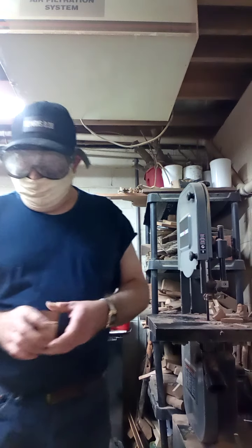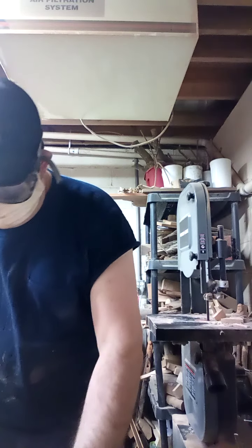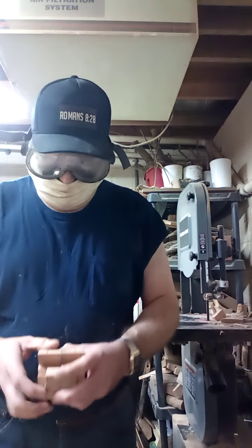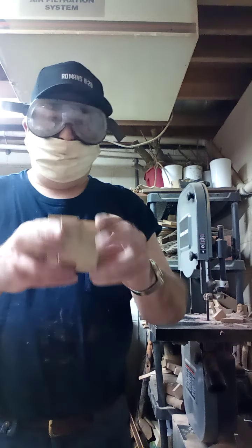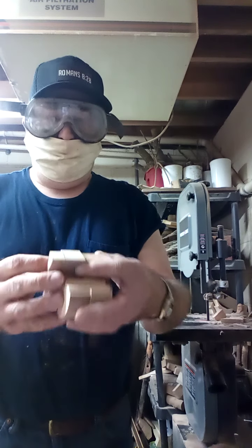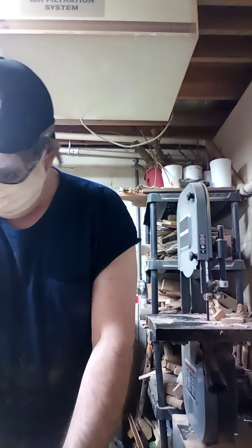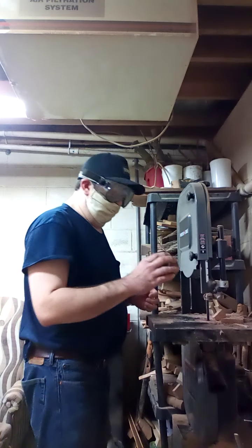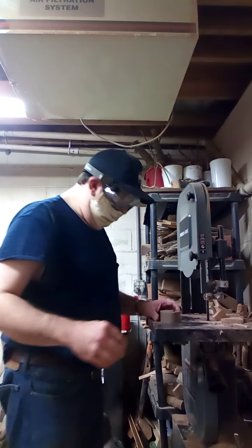Well, here is how I finally got the other one to come along, and I'd say this little work is going to be worth it in the long run. You can kind of see how the grain almost matches back here, but more to the top, it's kind of different with each of these. But I've got some walnut ones to work on now. Those are going to be next.